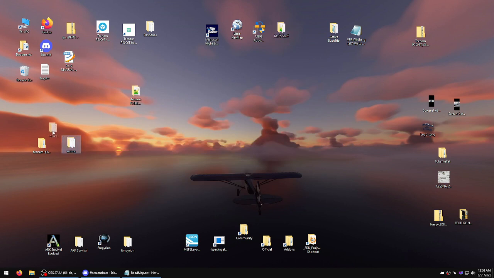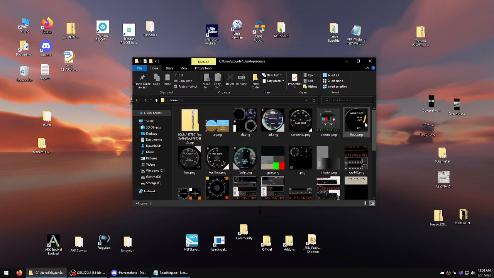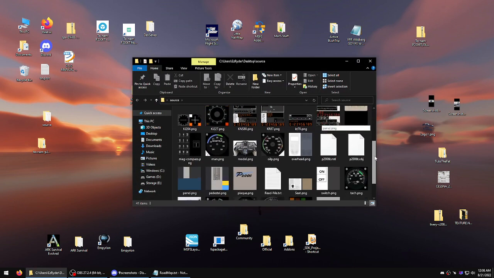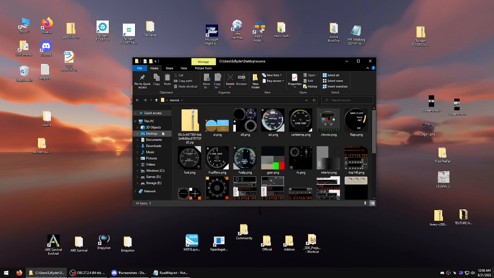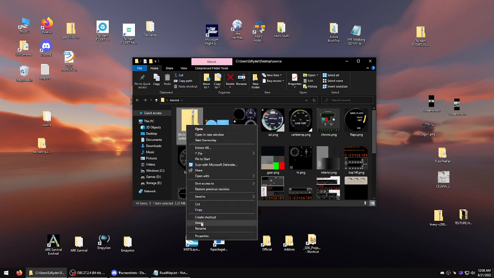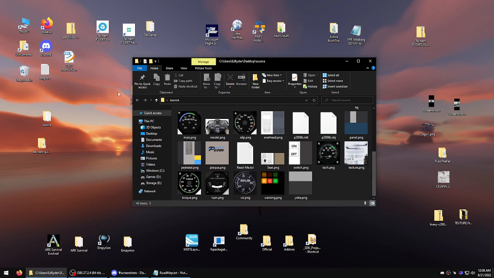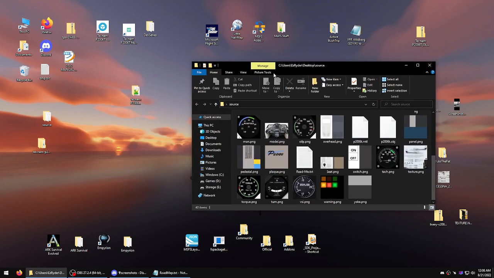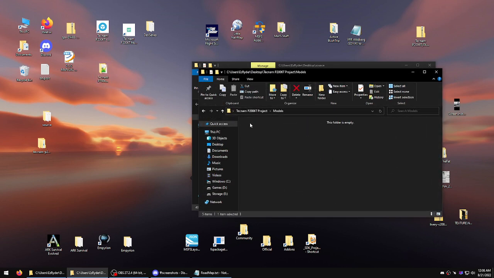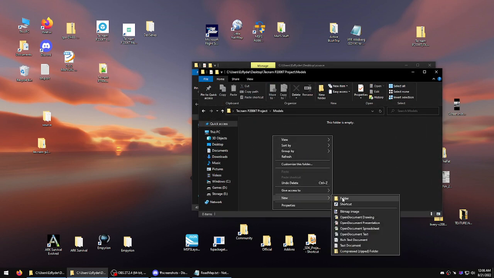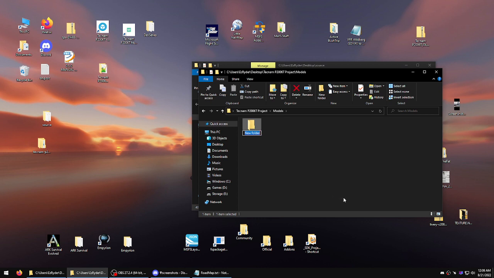All right, now we downloaded this package and we extracted everything. We got this textures folder. The first thing I like to do, we don't need this anymore, is copy the textures into my save directory. Here's my project folder and my models folder.